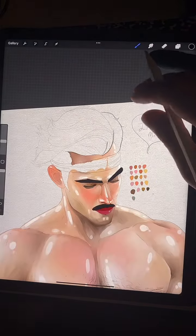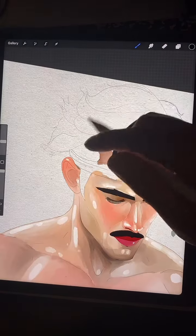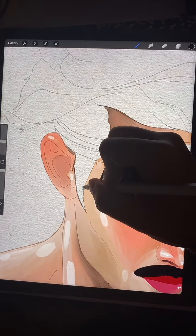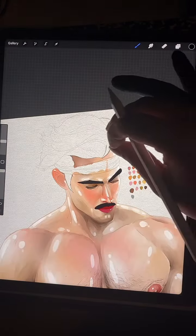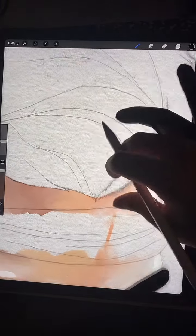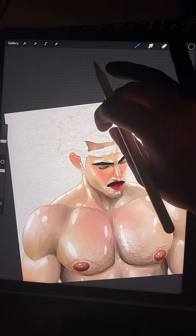How do you get the textured background? Great question. So I googled paper textures for Procreate, and a forum came up, and they have free downloadable paper textures, and I was like, gimme. I like the look that it gives it. Then you just put it in there like a picture in the background. And you're set.